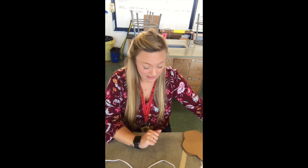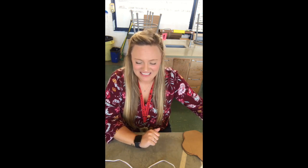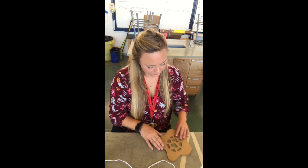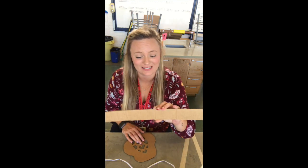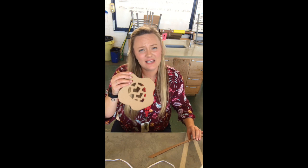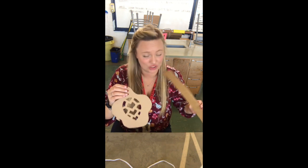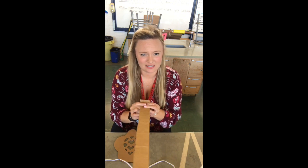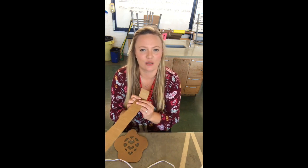I have broken this next process down into 6 steps. So step number 1 is to hot glue our lid. Your lid is gonna be where we attach those 2-inch walls. Since I have an organic, which is a free-flowing shape, I'm going to recommend that you break the spines of your cardboard. And what that means is I'm using my fingers to curl this cardboard around.